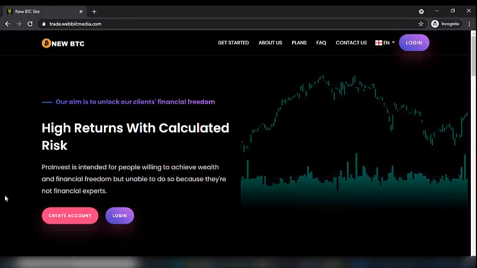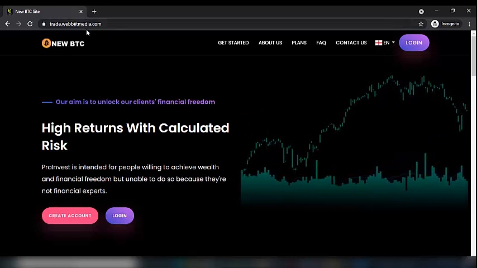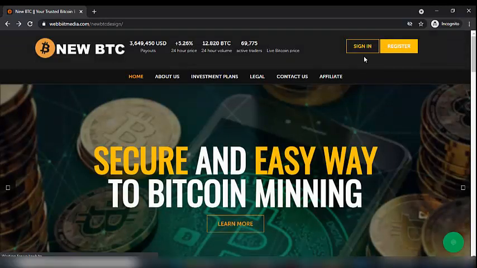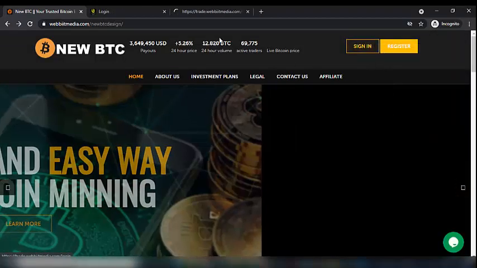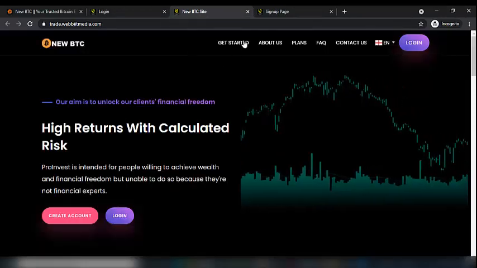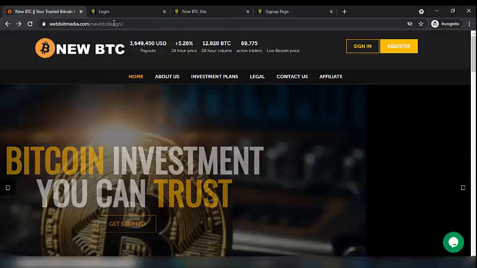So you want to avoid people being able to see this particular link. Whenever anybody comes here and clicks on this, it should automatically redirect them to this, your website. So whenever anybody comes right here and clicks on sign in or register, then mistakenly clicks on this, it should not take them to this site, rather it should take them back to this site, which is this particular link.